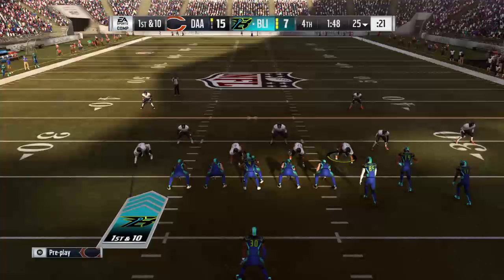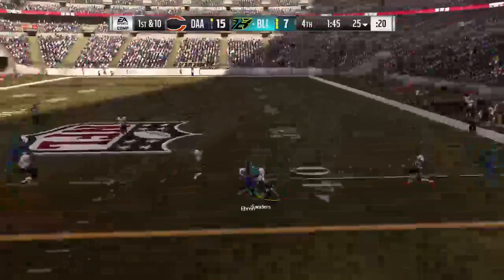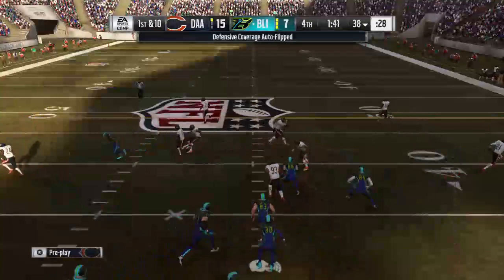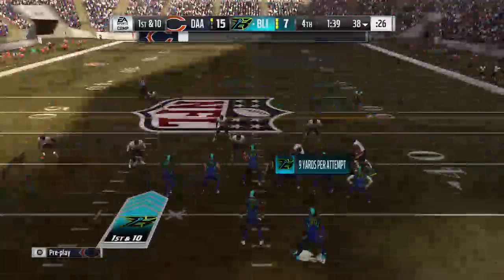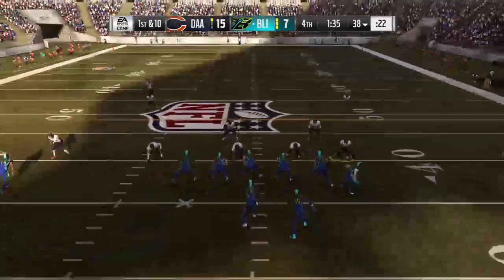Back 22. Back to throw. And he hits his tight end, Ebron. And he's taken down but able to slip across the 35. Solid way to start the drive. 13 yards, picking up the first.